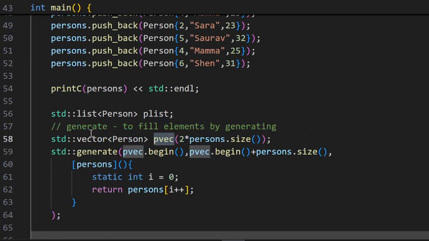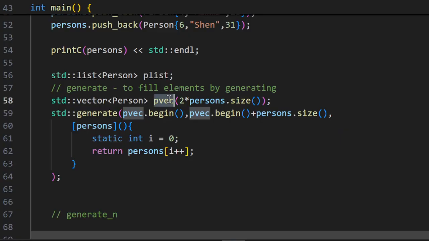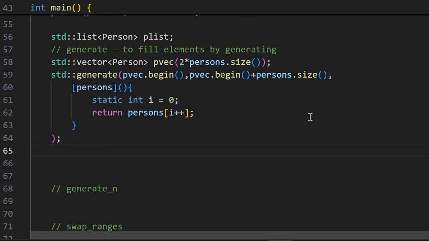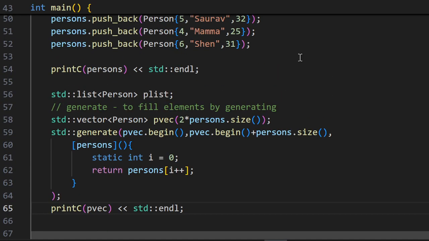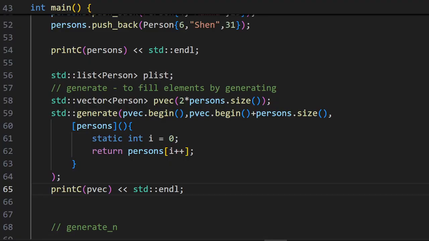So let us see, let us display the pvec vector objects data. So let me compile and execute.